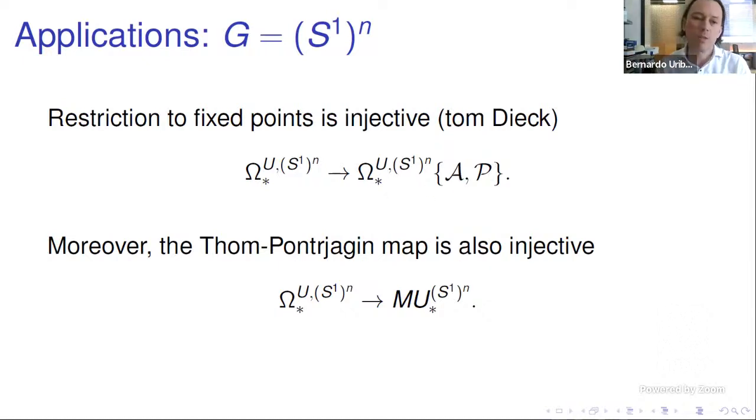So this is pretty nice, because if I have an action of circles, then I can simply look at what happens at the fixed point data and the normal bundles, and I know exactly what the bordism class is. So you might imagine that you can just recognize the bordism class out of the fixed point data manifolds and the Chern classes around it. And therefore, going from the geometrical one to the homotopical one in the abelian compact case is an injective map. So the abelian case somehow is pretty nicely behaved.